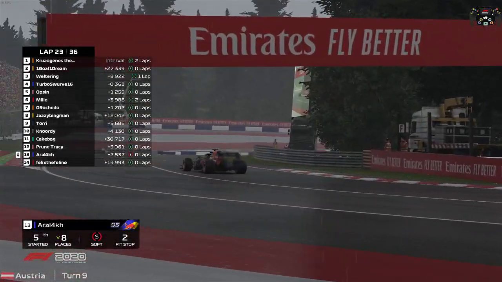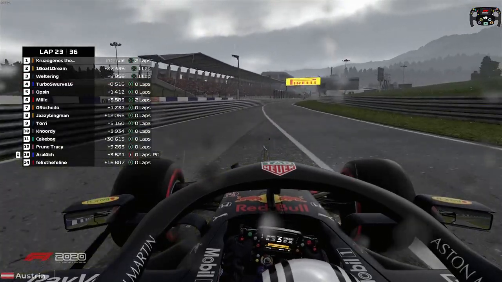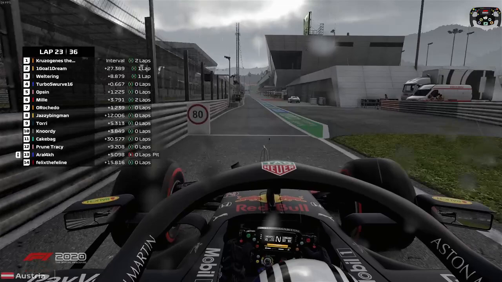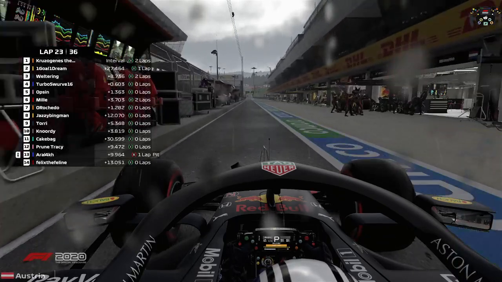Yeah, as Aralak moves into the pits, presumably for a set of intermediate tyres, which will bring the entire field onto those medium tyres. Those softs are less than a lap old, so I think he got done dirty by the pit crew. I think that might be the case, unfortunately.